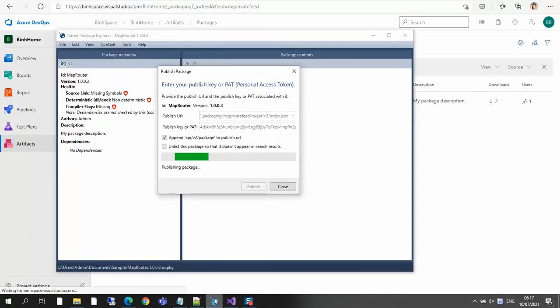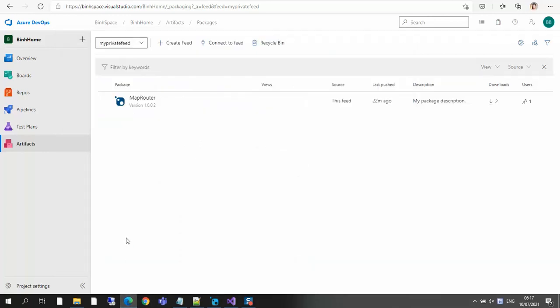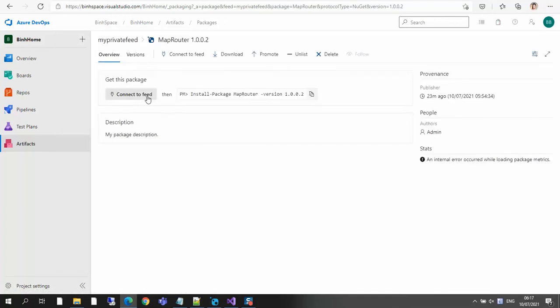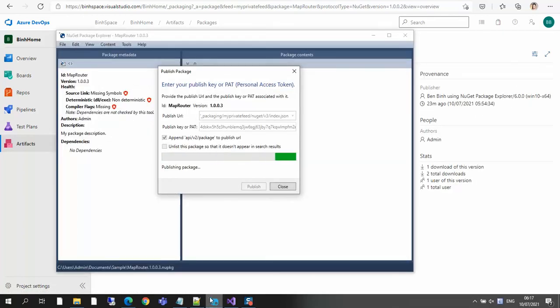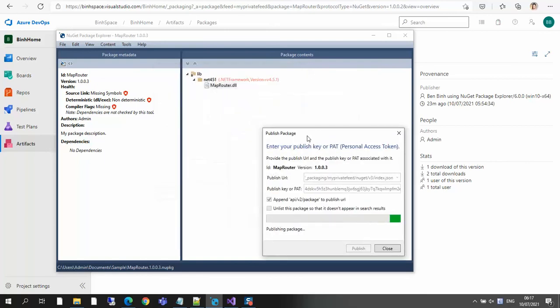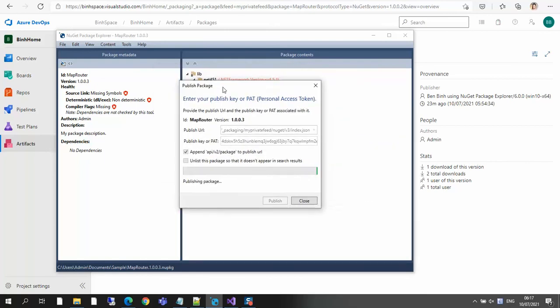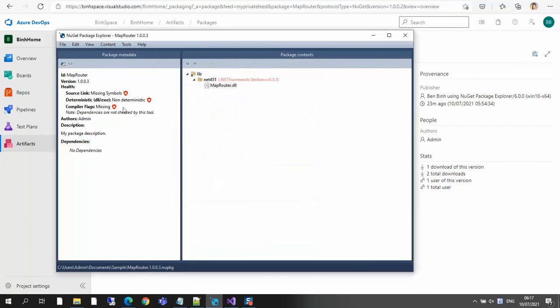There's something wrong with it. I don't know. Maybe some connection. Normally it takes around a few seconds to publish a package, but this one takes a bit longer. Let me close it and try to do it again.